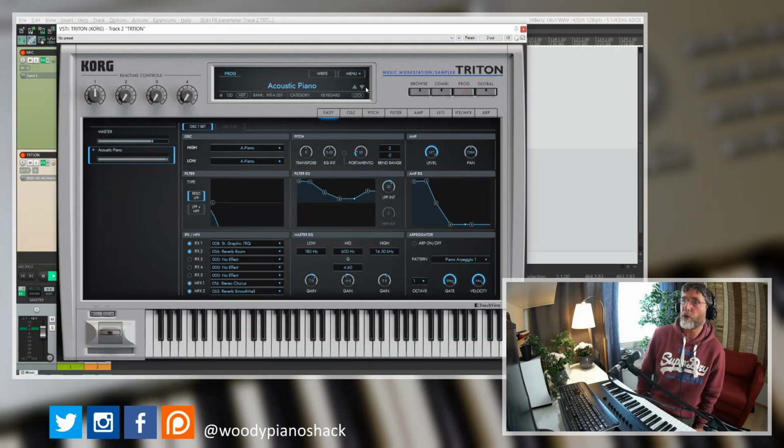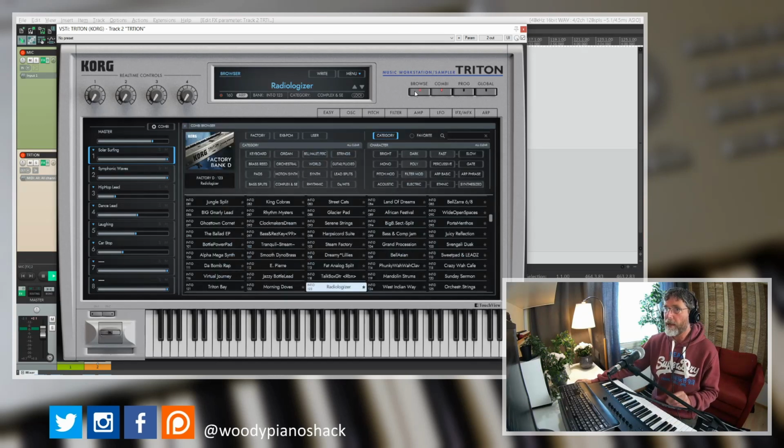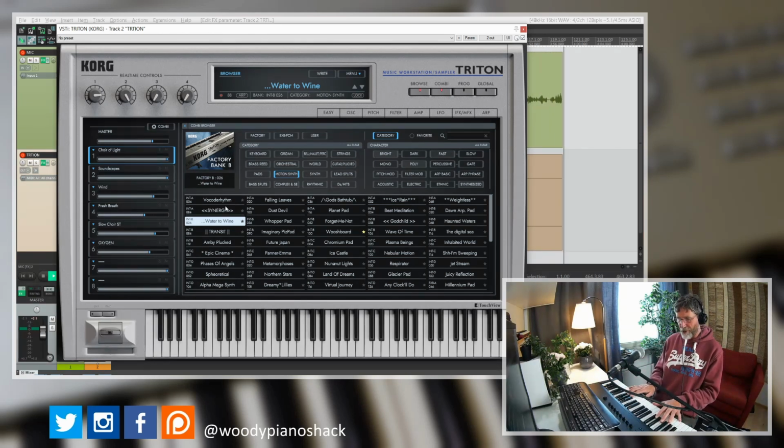Yes, so let's talk about the two different sound modes of the Triton. Then we have program mode, which is a single sound comprised of two oscillators. And then we have combi mode here, which is where you can layer together and do your splits of up to eight programs to get these massive, iconic KORG sounds. Let's play a few of those for you right now, shall we? Let's go into the browser here. Let's go to the motion combi. Are we in combi mode yet? Browse. Let's take a few of these and you'll get a few ideas of the kind of sounds that this Triton has to offer.